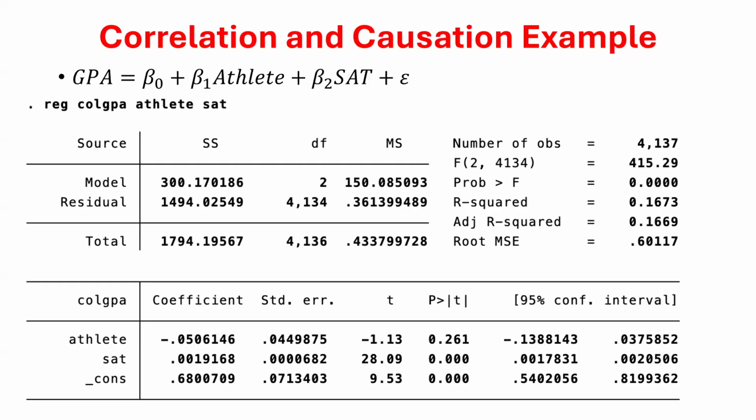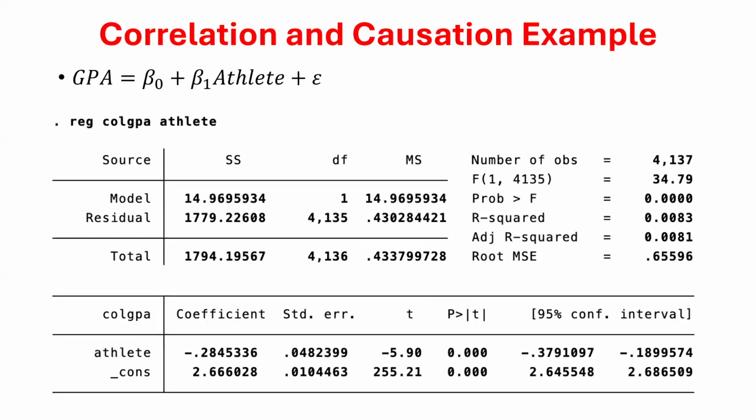Now, this is also an important point to make. Even if it didn't change the size by very much, what can also be impacted by an omitted variable is the statistical significance. So the size of my coefficient can change, but also what happens to its statistical significance. Can I reject the null now? No, whereas if I had that important omitted variable, I looked like I could reject it.